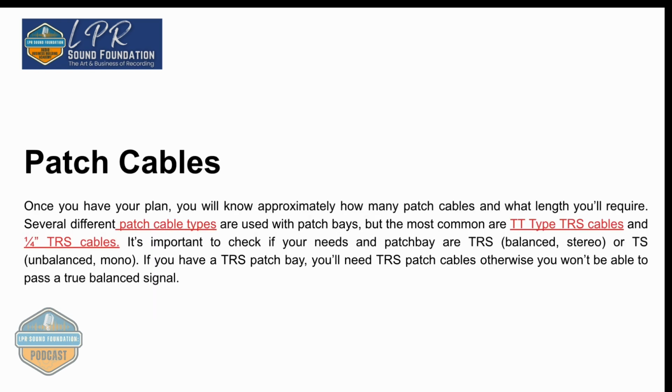So patch cables, once you've got your plan, you're going to want to know exactly how many patch cables you're going to need and what length you're going to require. These you can get pretty much anywhere, man. You go to Guitar Center, Amazon, whatever.